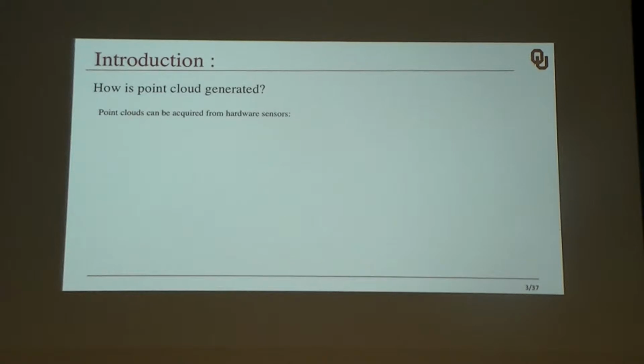So how is a point cloud generated? Mainly using hardware sensors like a stereo camera. You know that we need 2 cameras to get the distance of the object. So these 2 cameras are called a stereo camera. Using a stereo camera we can get a point cloud, also using a 3D scanner, using time of flight cameras, and finally using software programs like Maya, Blender, or 3D Max. So using these programs we can generate a point cloud.